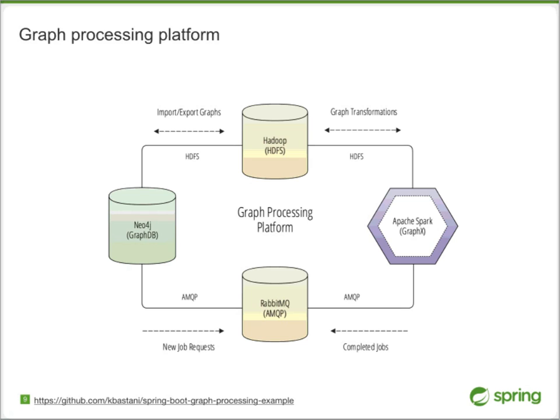So this diagram illustrates a graph processing platform similar to Neo4j Maze Runner. We can see from the diagram that new job requests are sent from Neo4j to RabbitMQ. Before Neo4j sends a message to RabbitMQ requesting a new job, it will export a graph replica to HDFS. The analysis service, which is the hexagon that is colored in purple, has an embedded standalone instance of Apache Spark and will listen for messages from RabbitMQ containing new job requests. Each message that is received by the analysis service contains information about where the exported graph replica is stored on HDFS and which graph algorithm to execute.